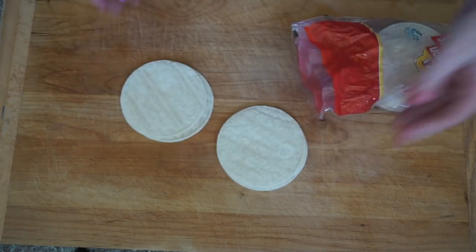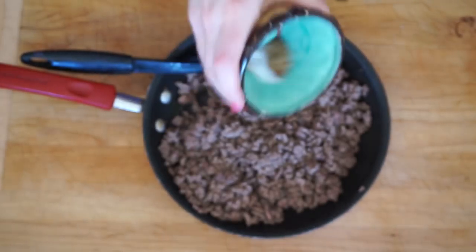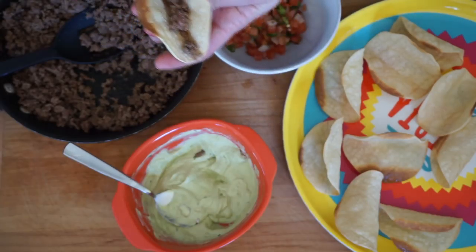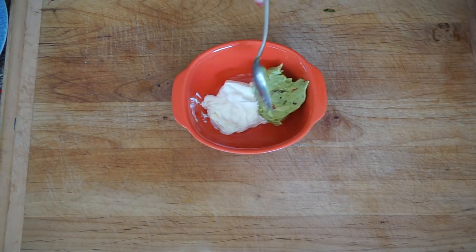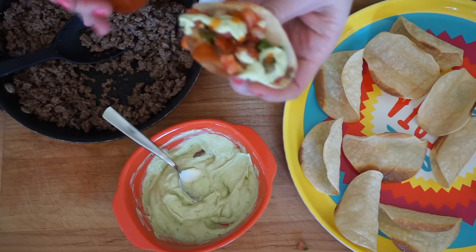Now, along with the cucumber chelada, I also decided to make these tiny street tacos. To make them, you take the tiniest tortillas and put olive oil on them, then bake them for 10 minutes. While they bake, you brown and crumble turkey or beef, and add some kind of Mexican seasoning. When the tacos are done and cooled, you put the turkey on them, top with a pico de gallo, then a sour cream and guacamole combo, and drizzle a little bit of hot sauce on top.